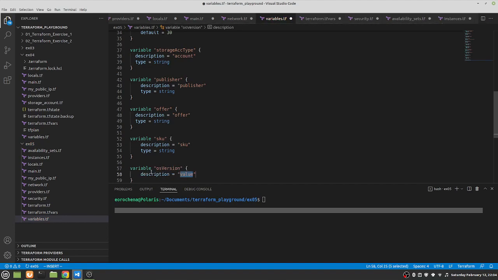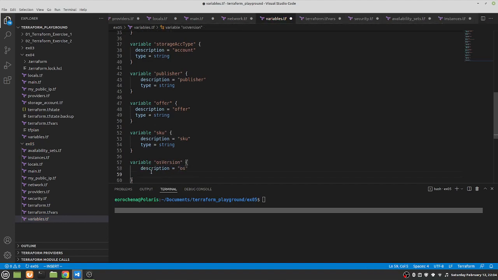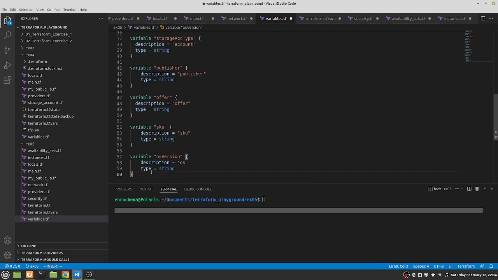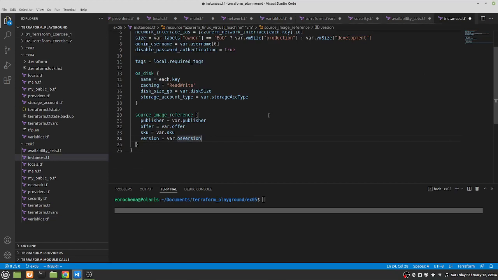Description OS version, type equals string. I think we're done. See, yeah, that's it for this.